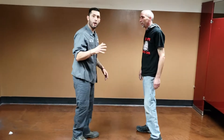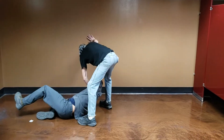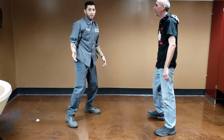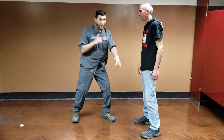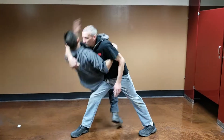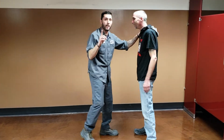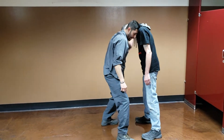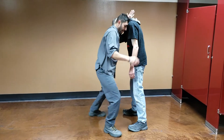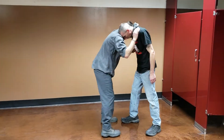As you can see, it doesn't take a whole lot of force. Now Brad's going to throw me — your partner does the exact same thing. It kind of goes back and forth, which I like. He's going to rest his hand on my shoulder, take his step, and go for that throw. This is the first time Brad's ever drilled it and the first time I've ever drilled it, and you can see you can get a lot of power out of this. He's going to go to the opposite side. Step, right leg, grab on for a clinch, step with the left, and really use that hip motion when turning.